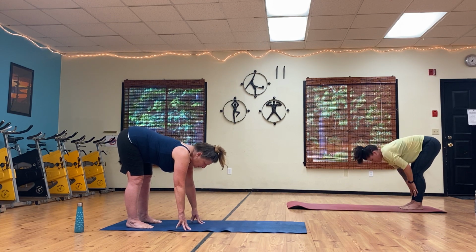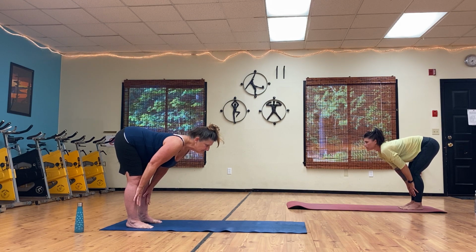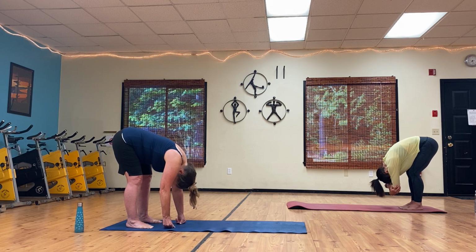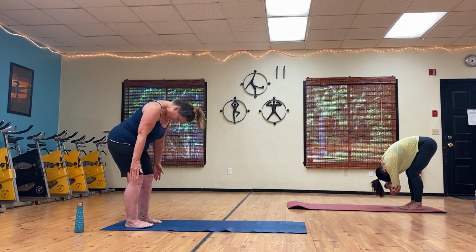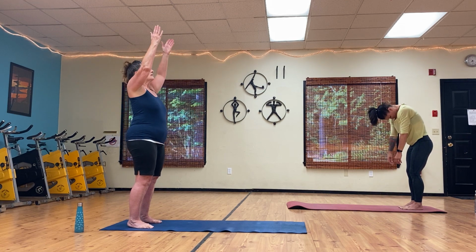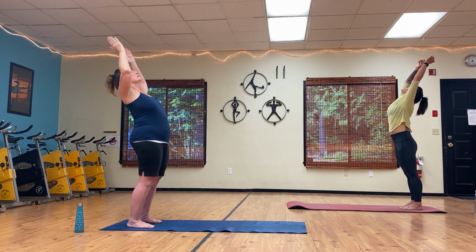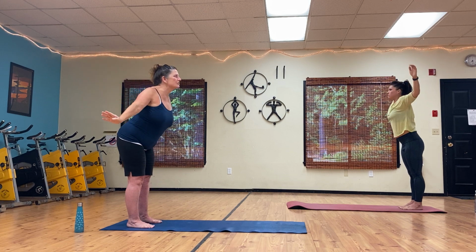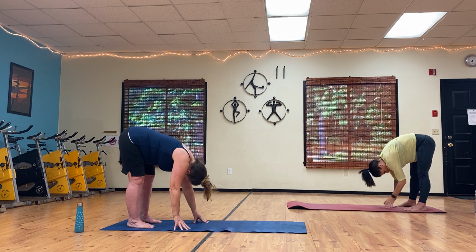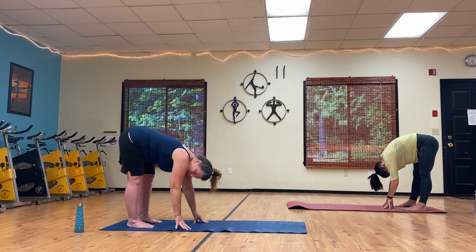Inhale to monkey pose, nice straight back, some contact, whether it's here or here. Take a breath and then drop your head. Now slowly take your time, rising up, all the way up. Slight back bend, open up shoulders, and reach. Just let go. Shake the head maybe a little bit. Let that neck be free.